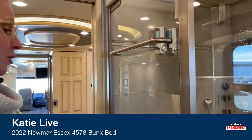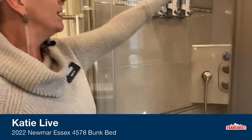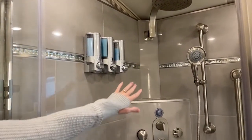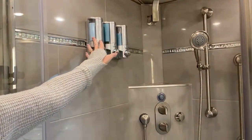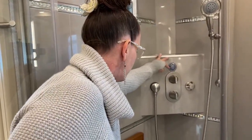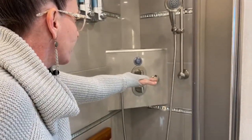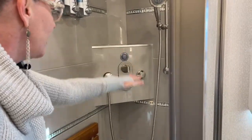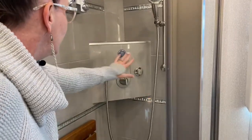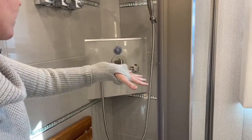One of the things I like about this shower is the dual towel rack. You'll notice we have the rain shower head and an adjustable handheld, plus a lot of bling — beautiful inlay. You've got body wash, conditioner, and shampoo mounted up on the wall. There's a little light here that's part of the AquaView AquaMizer system. You can turn this lever over and out of your 105 gallons of fresh water it will recycle while the Oasis tankless hot water heater is heating up. When it's warm, you flip it back and it goes into your gray water tank, conserving both fresh and gray water.